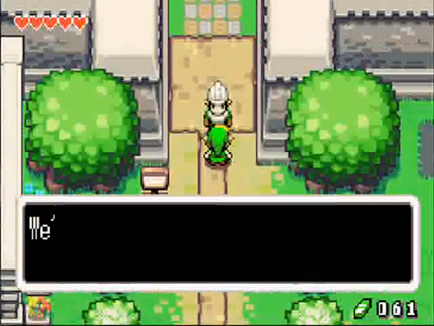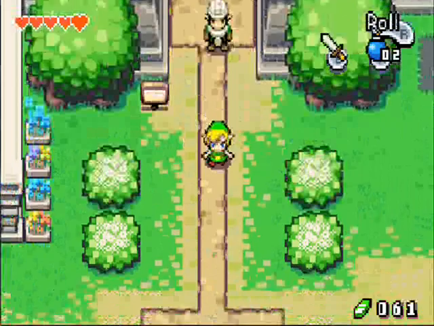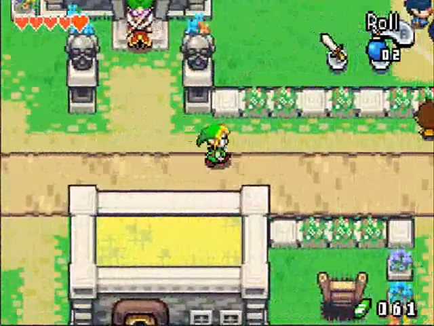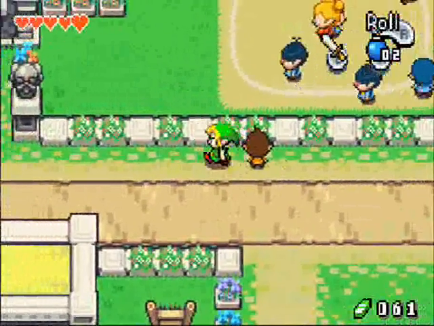What? We can't go this way either. We're working here. Sorry, but we can't let you pass. Alright, Gandalf, calm down. You shall not pass! Yes, well, I will use Fus Ro Dah and then blow you away.